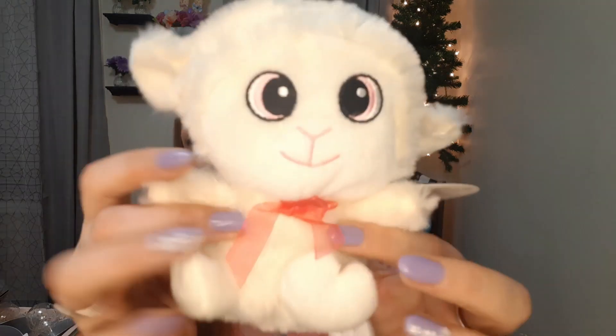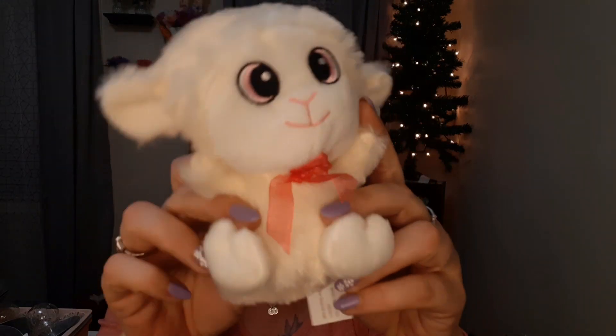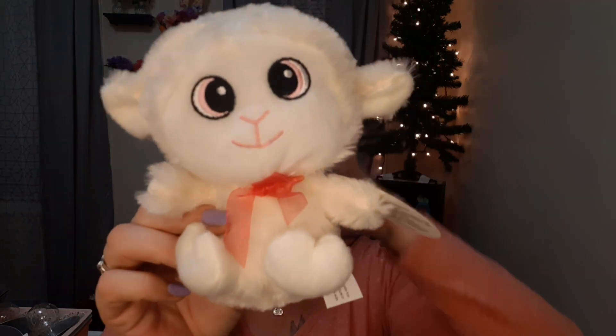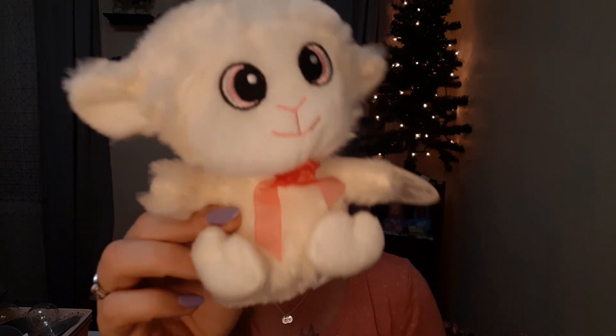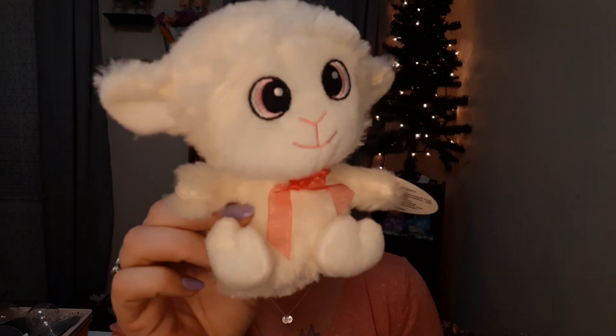The other one I picked up — this one is so cute. I'm not going to be doing anything with this but look how cute this little sheep is. I actually picked this up for my great niece, who is just about a year and a half old. I just thought she would love it — she loves her little stuffed animals. So that is so stinking cute.